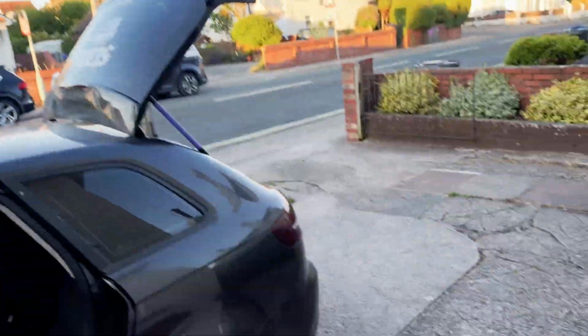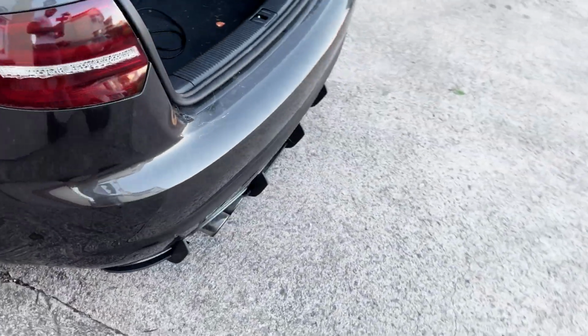So, as you guys can hear, the car started the first time. What are we doing now? The sitting still logs? Yeah, so what we're going to do is some sitting still logs, then we're going to go out on the road, get some more logs.